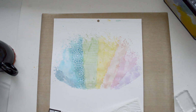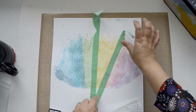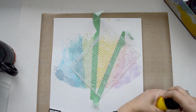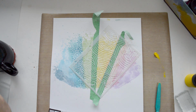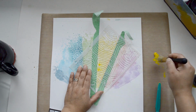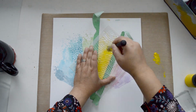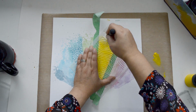Now while that dries, I'm gonna jump onto the yellow, so there's space in between the little triangles that I'm working. I'm gonna use the wave stencil for this, but I'm gonna use some of the texture paint. So I'm gonna bring some of the yellow texture paint, and I'm gonna bring my stencil brush, and again pick up some of the texture paint and go on top of the stencil just to create the impression in a circular motion. Sorry, I forgot to mention that.